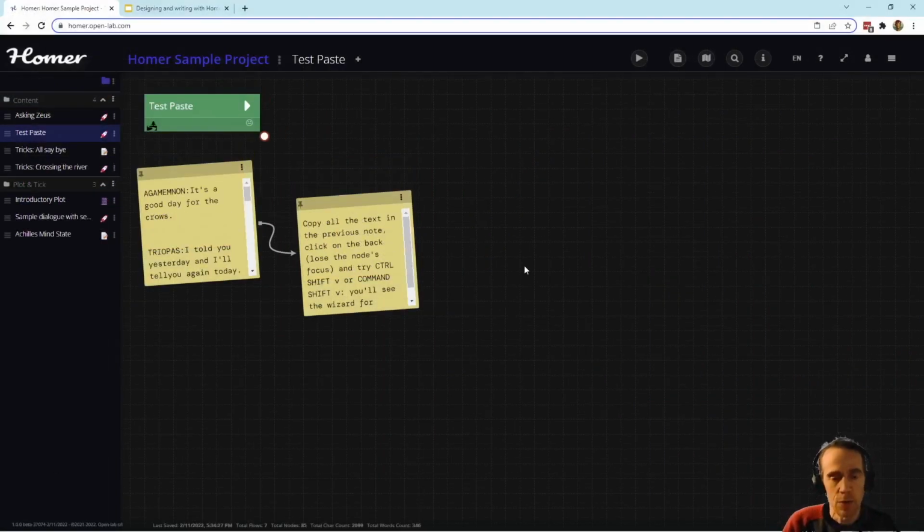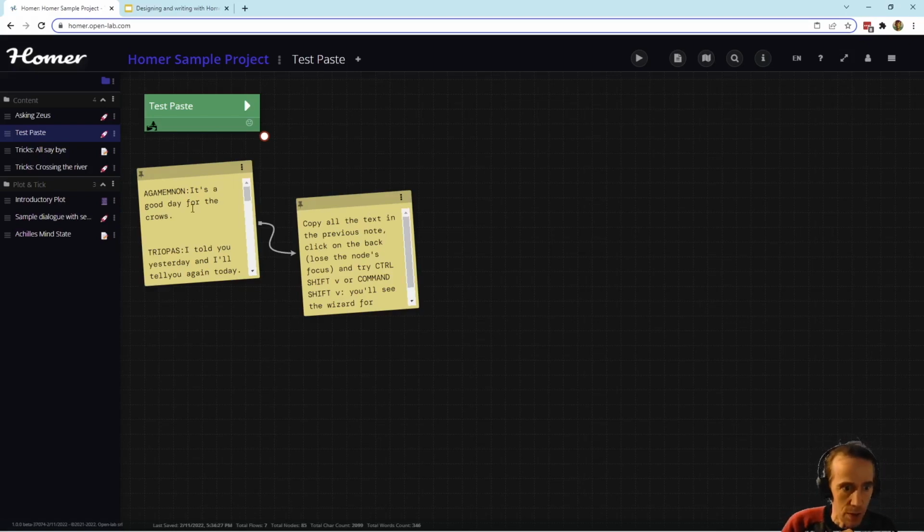Okay, so let's see more work that can be done inside the editor. We wanted to make it as practical as possible to get stuff that you've written in spreadsheets or text documents inside Homer as quickly as possible.